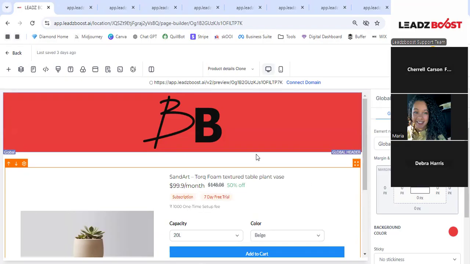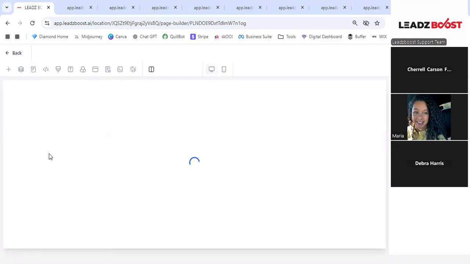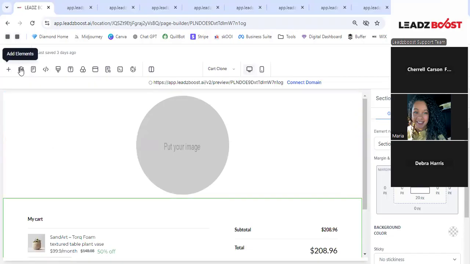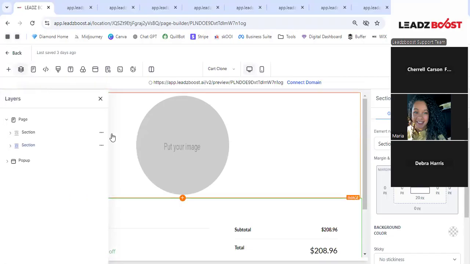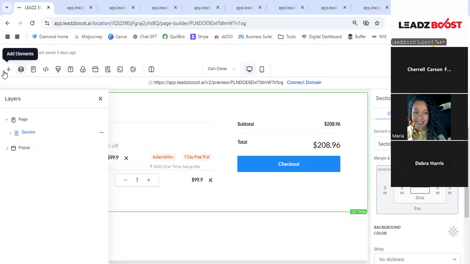Okay, so now I did that page, so I'm going to save it and go to the next page. I'm going to delete this. I'm going to go to layers and just delete it because it's easier to delete it than to configure it.